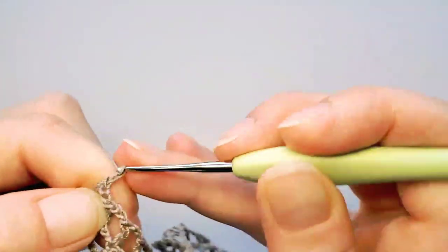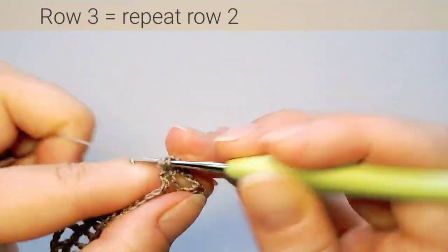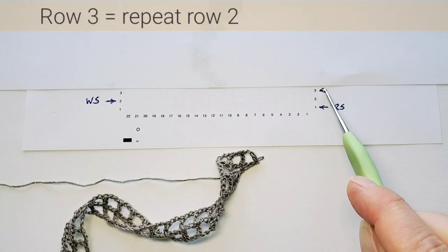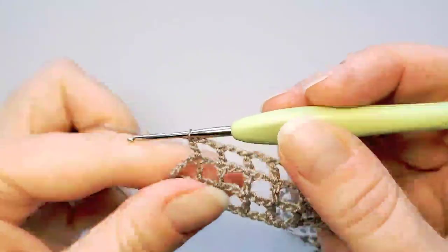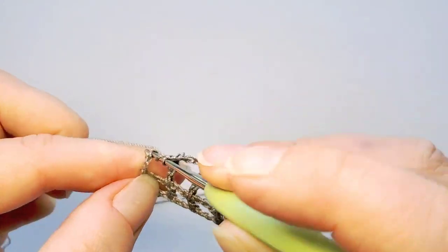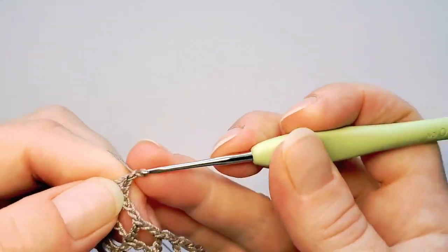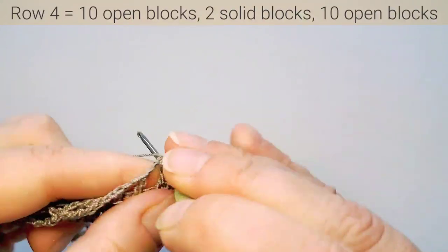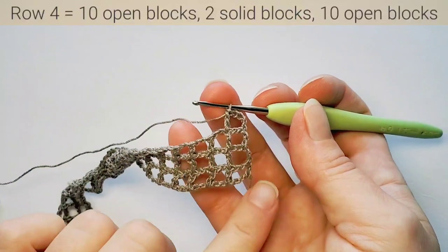Then starting row 3, again chain 5 first, turn and double crochet in the next double crochet. Row 3 is the right side again, starts from here, same 22 open blocks. Again, to finish the row, chain 2 for the last open block, count the third chain here, it's the middle one of the 5, and double crochet. Starting row 4, chain 5, turn and double crochet in the next double crochet. Starting to see the grid pattern.